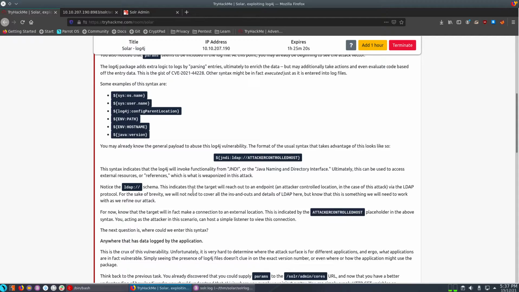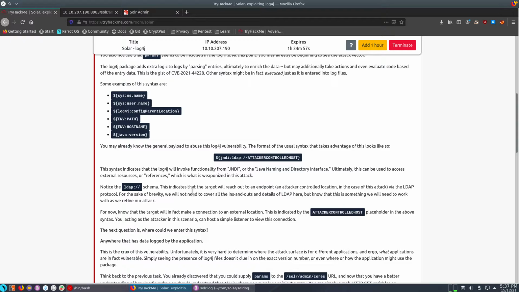Notice the LDAP schema. This indicates that the target will reach out to an endpoint in an attacker controlled location, in this case of this attack via the LDAP protocol. For the sake of brevity, we will not need to cover all the ins and outs and details of LDAP here.